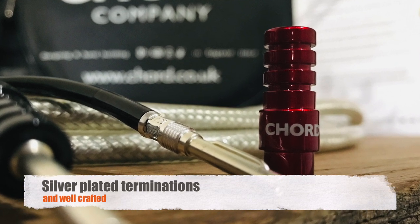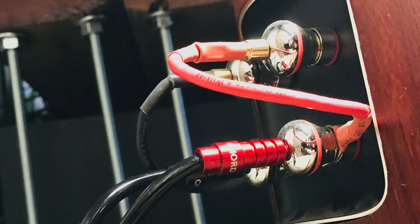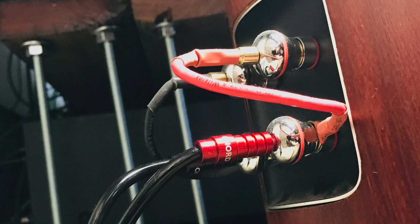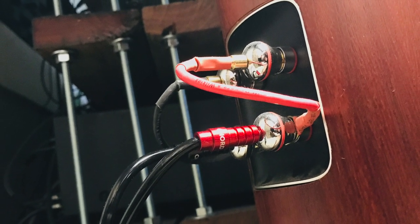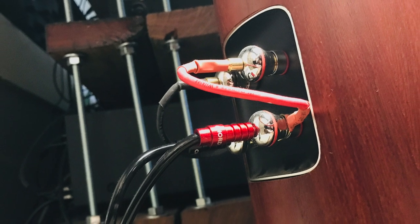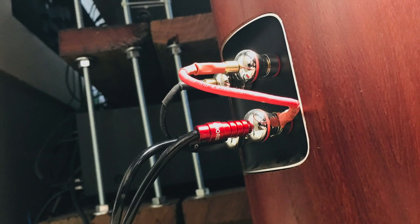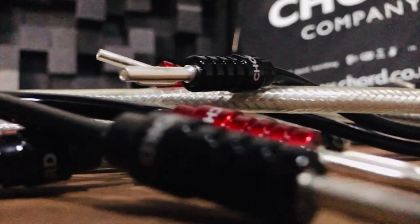Now, just a fraction, I will mention this, and it's only by the slightest fraction, it may lack a little bit of detail. Just a tiny smidge. And I'm comparing that to my previous cables. However, my biggest surprise was the openness. Wow! The sound stage improved a lot.